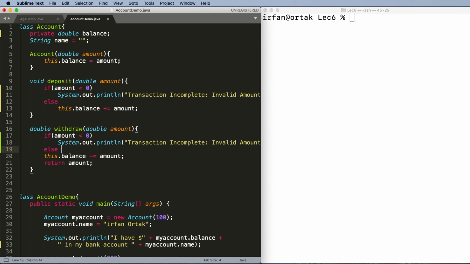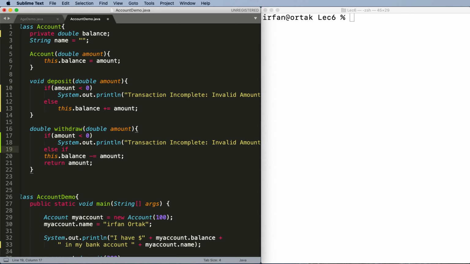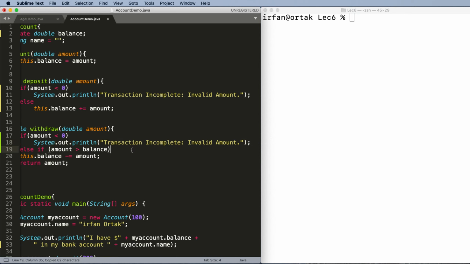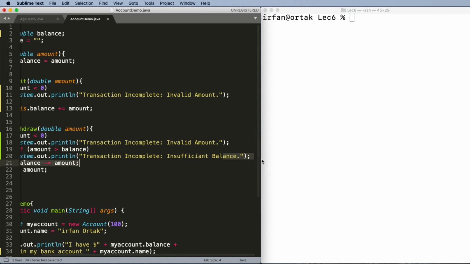Else, maybe I should do this, or I can say else if, because one more condition is that if amount is greater than balance, in that case we have another error, which we can say transaction incomplete, insufficient balance. Here we go. I think the rest is good.